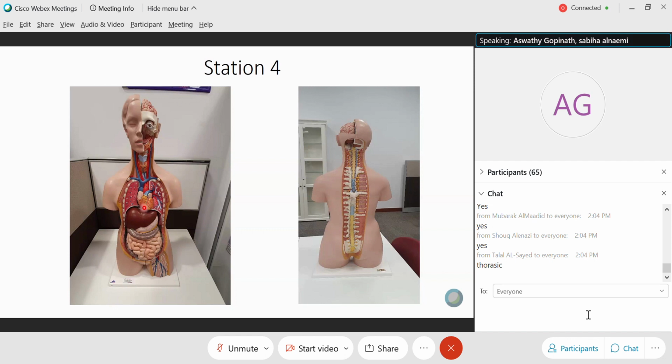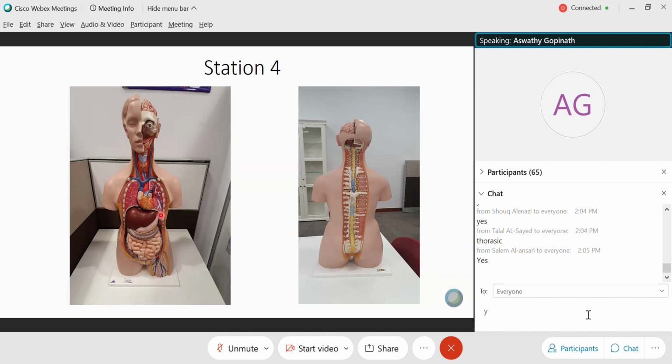The central portion is actually the pericardial cavity, okay? And you can see the heart. This is the region of the pericardial cavity and the heart. Now, on either side, or lateral to the heart, you will see the pleural cavity and the lungs. Can you see the lungs? So this is the lungs, and you can see the pleural cavity there. So this is one of the ventral body cavities, isn't it?